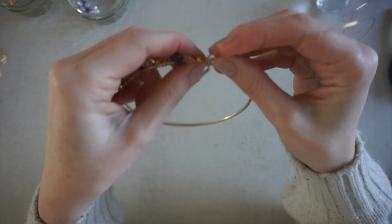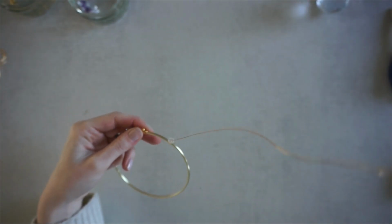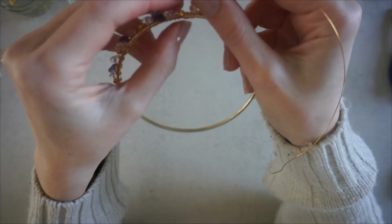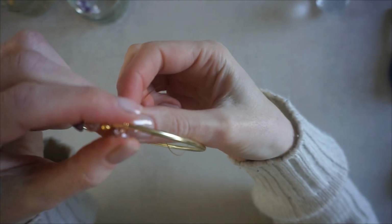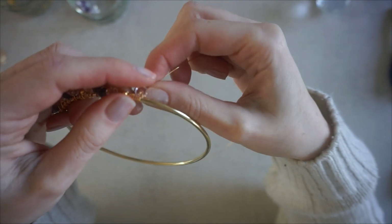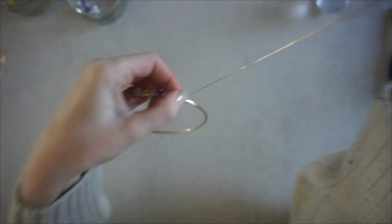You don't want the pattern to change. All this is just the start and end of the wire. It's not part of the actual design. But you'll see, you can't even see it when you've finished it. And then just go again like you did before, round by holding it in place, and go round twice.